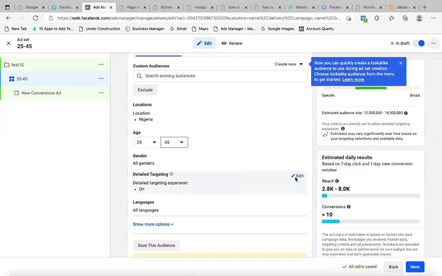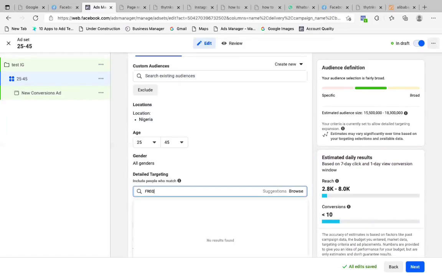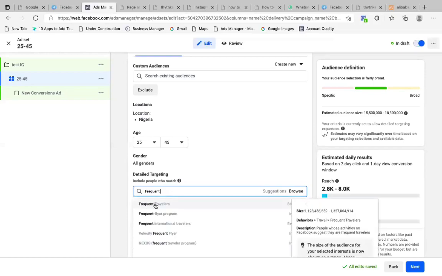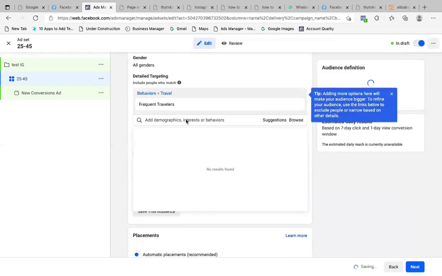Then detail targeting. This is what I'm talking about, the frequent international travelers, because you want to target rich people. So you go to frequent international travelers. So basically frequent travelers, yeah. You're seeing that now on the screen. So click on them. Okay, it's bringing us suggestions.